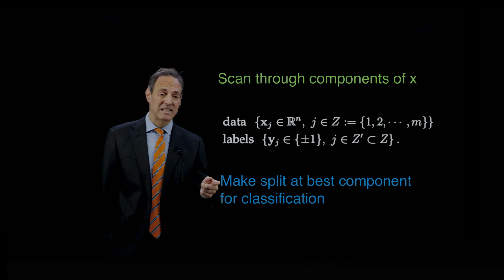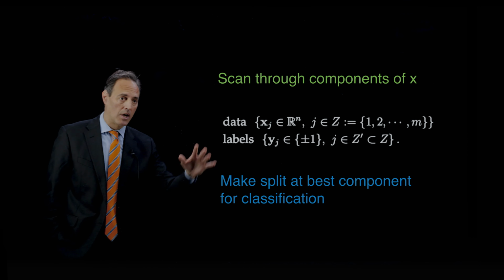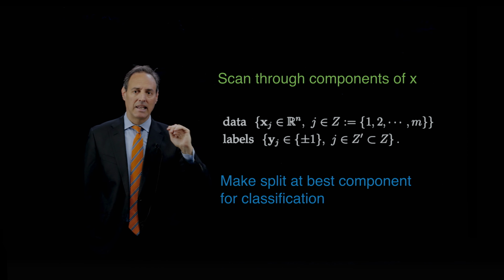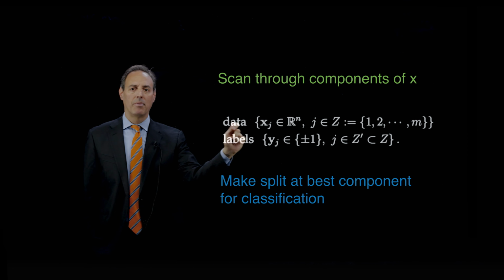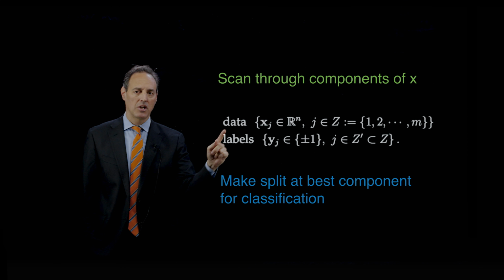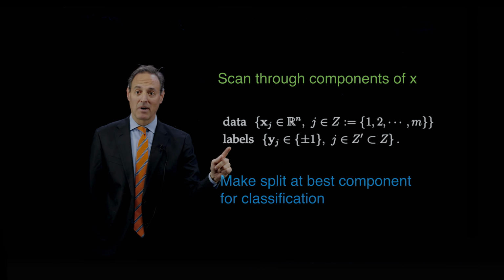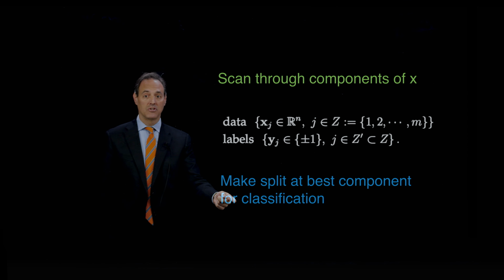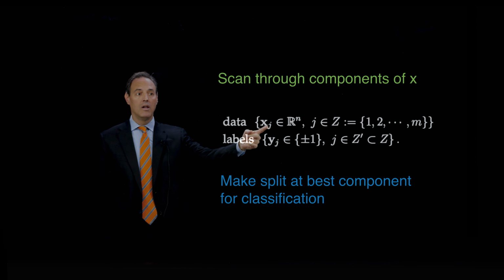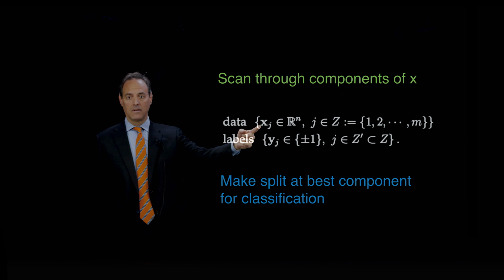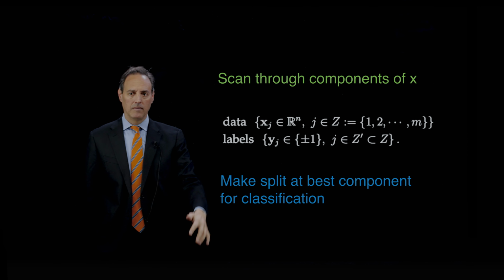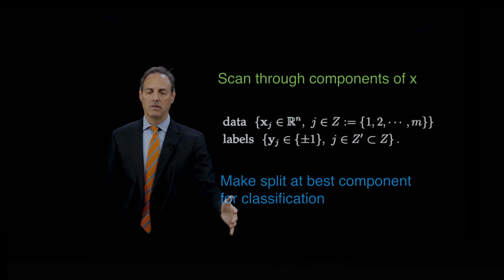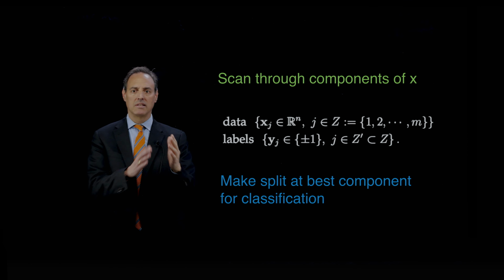What we're going to do is scan through all n of its components across the entire data set. I'm going to say component 1 of the vector, let's look at that. If I just look at component 1, and I just try to associate component 1 with the label being +1 or -1, how well do I do? If I just use that component to make a classification decision, how well do I do? And I do it for all n components. As I scan through each component, I look at the one that did the best in classification of the data by itself. The one that did the best, that's where I design a split.